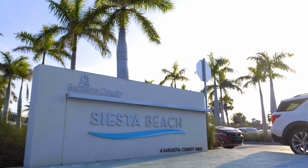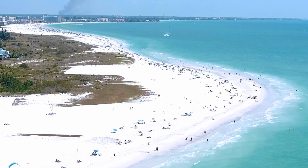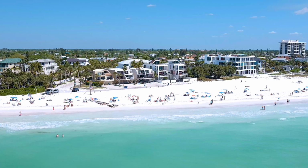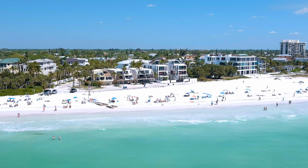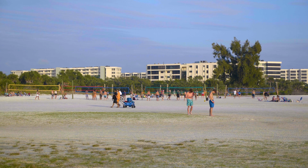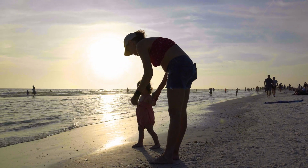I'm here on Siesta Key, home of the beach. In fact, Siesta Key Beach is often rated the #1 beach in the entire United States. The 3-mile-long crescent-shaped beach is made of a soft white sand that stays cool to the touch. So no matter how hot it gets outside, you can still walk, sit, or play without getting burned. What gives the sand this special quality is the fact that it's composed of 99% quartz, which gives it the feel of a soft, fluffy powder. If you haven't yet spent a day on this beach, it's worth a trip just for this experience alone.